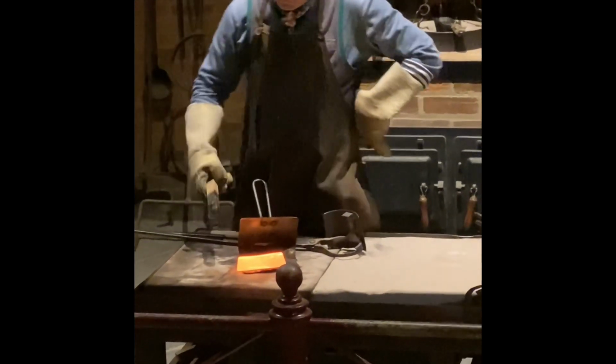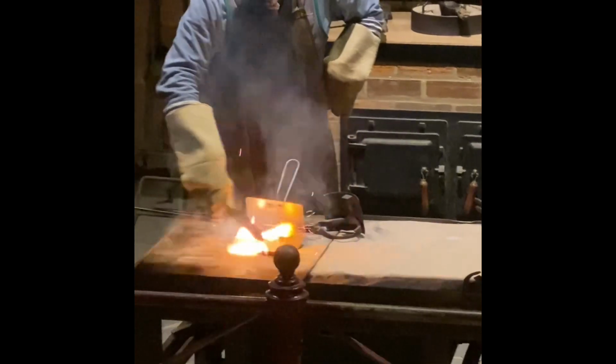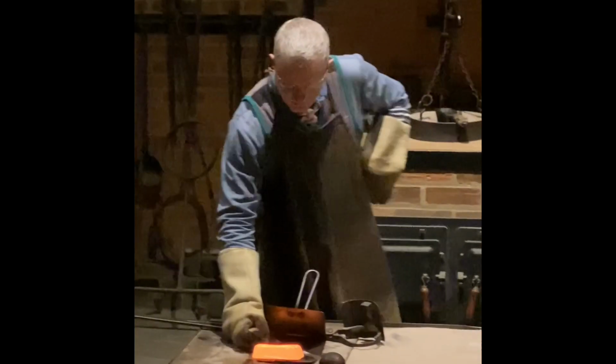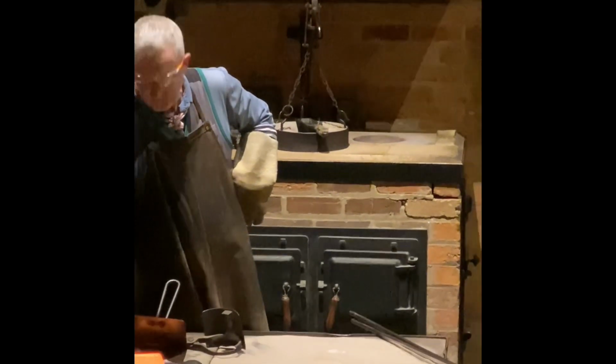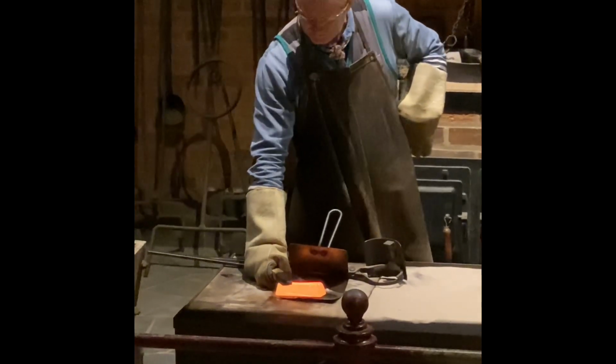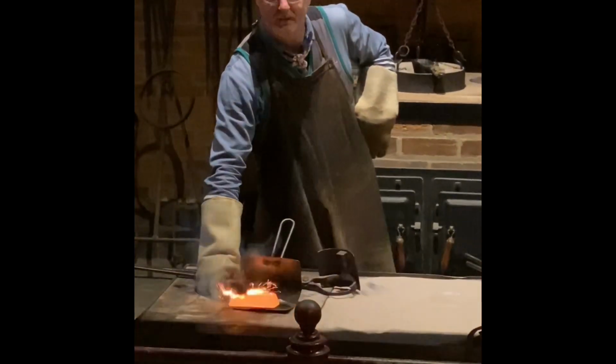Absolutely solid, but still incredibly hot. It's sitting at about 900 degrees now. Into the furnace. However, you can go as close as you like to it. Just don't touch it. You can put the tip of your nose right next to it, and you won't get burnt. There I am with a wooden stick sitting just about a millimetre away from it. It doesn't radiate heat quite poorly, actually. So there's no heat coming from it. But if you were to touch it, straight away, fairly angry burn.